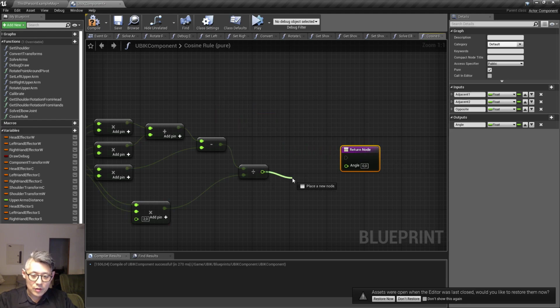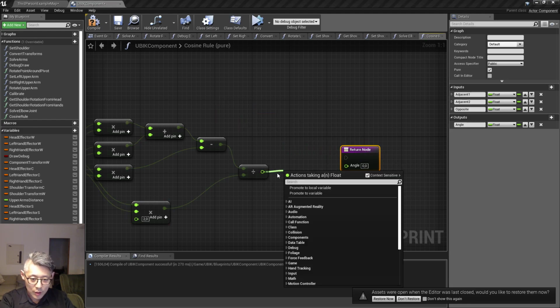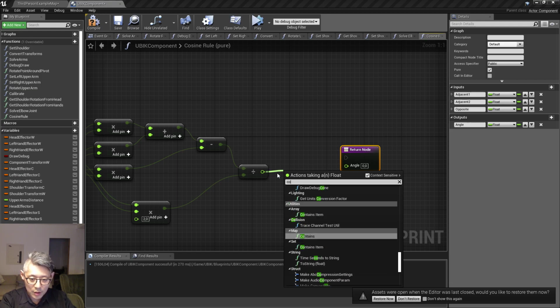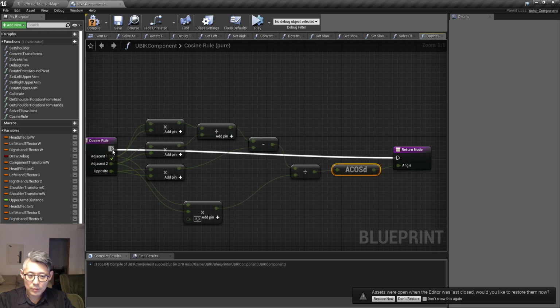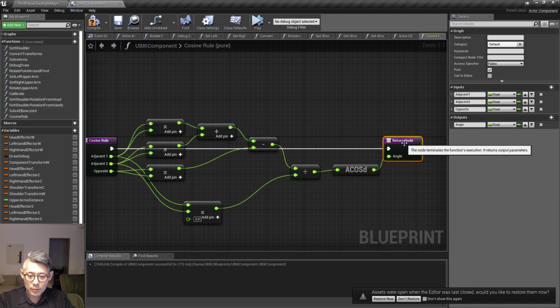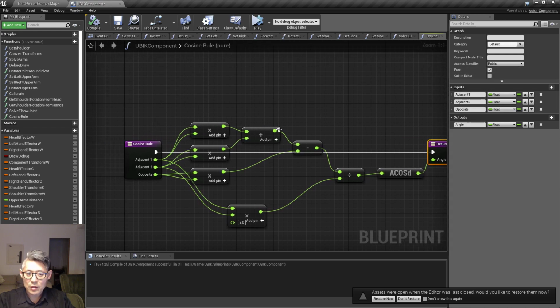And this is going to give us the inverse cosine, an arccosine in degrees, coming out here and giving us an angle. I don't know if I mentioned it, but we are making this a pure function, so it's just a little bit more compact here.